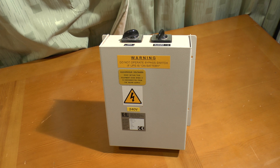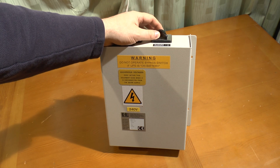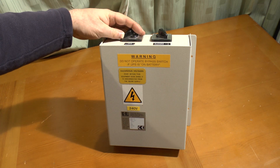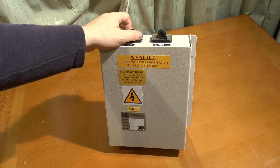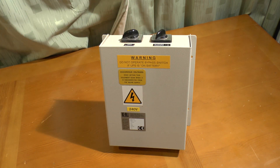We've had a few of these Galatracks all running telephone systems, and what I've got here today is the maintenance bypass panel. This is used when you need to take the UPS out of service — for example, to change the batteries. You put it into bypass mode, which runs the load directly on the mains, isolate the UPS, change the batteries, put it back together, and then switch back into normal operation.